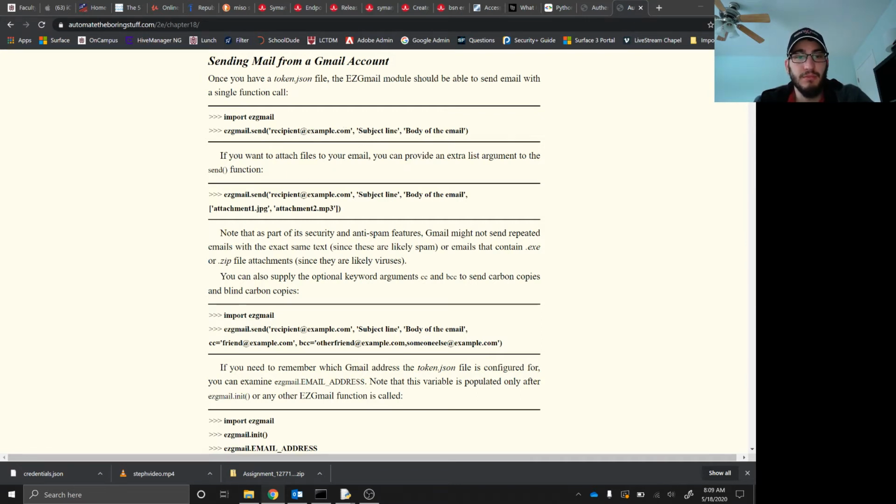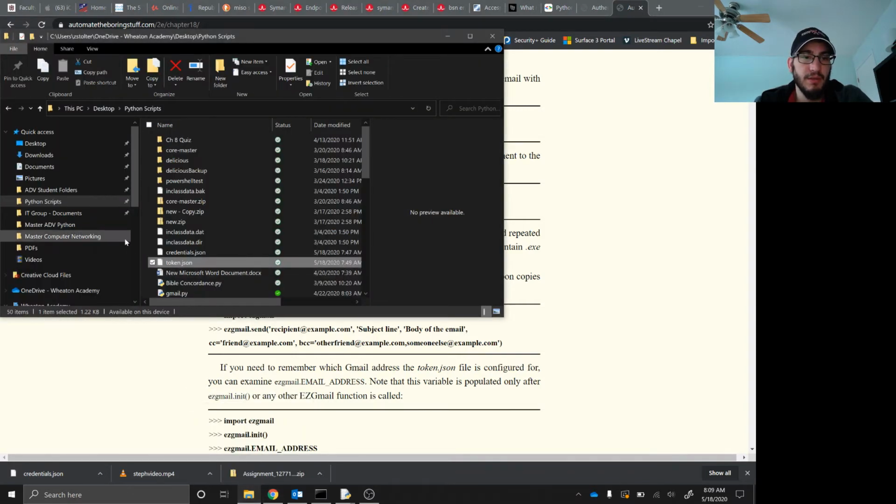So if we want to attach attachments, obviously you can't just have this because, well, you may be able to, but I highly doubt that if I just give it a picture. I don't even have a picture ready.